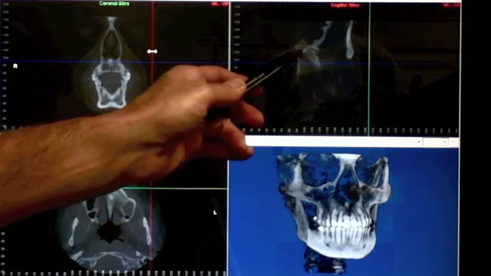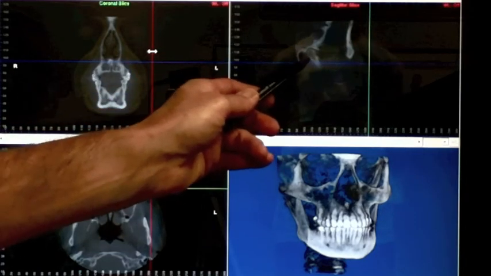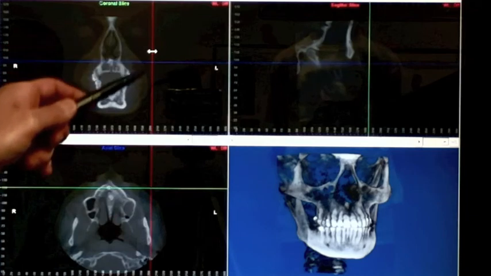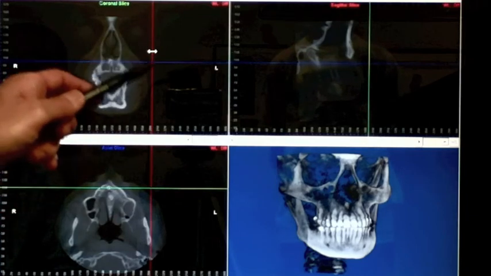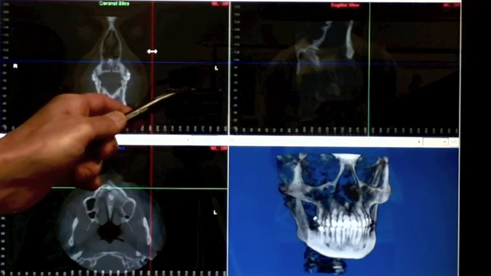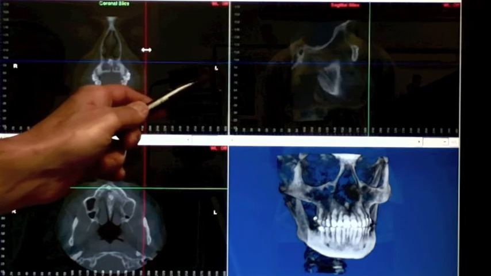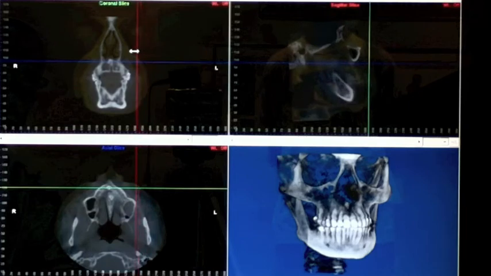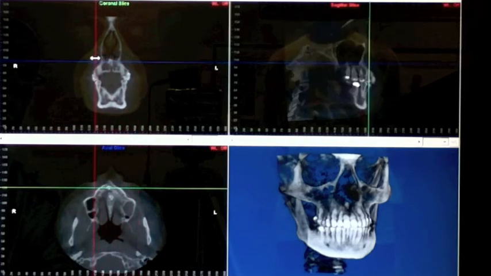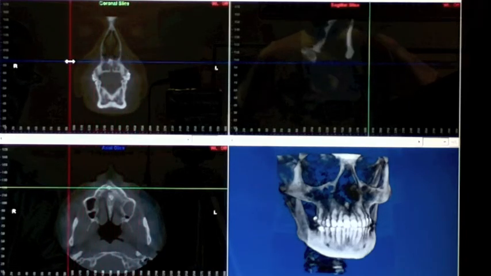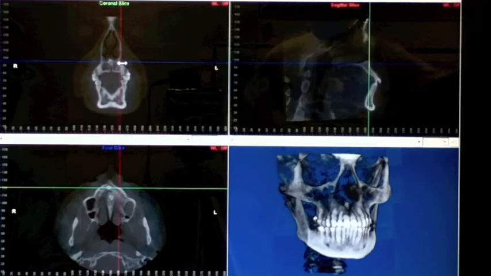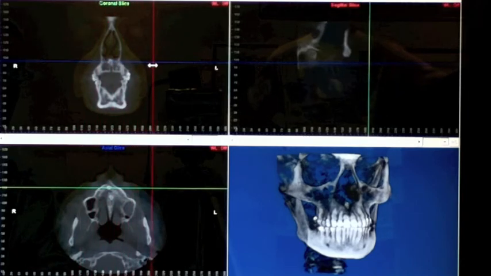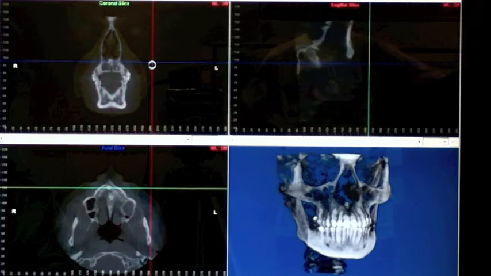You now get a view of the left TMJ. You know it's the left side because the red line is on the left side and there's an L. When you're going through the slices, they're pointing in the same direction for the right and left side, so it can be confusing when you save the images. It's not intuitive to know which is the right or the left.